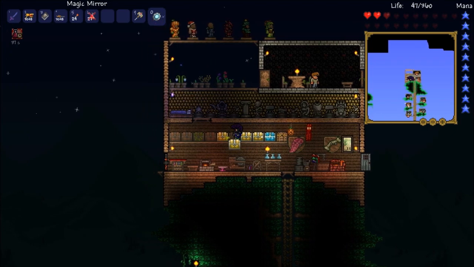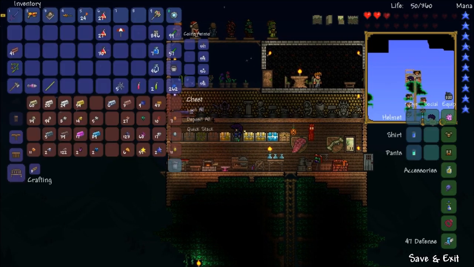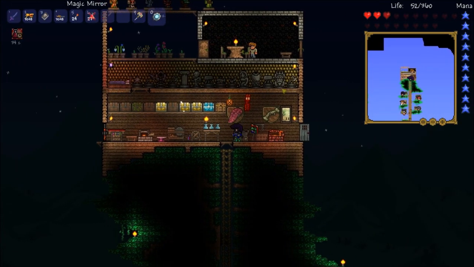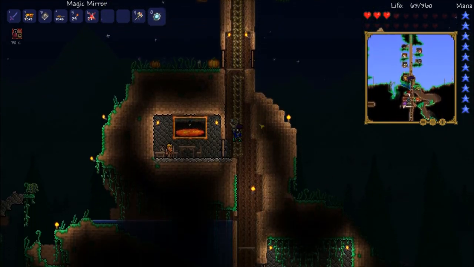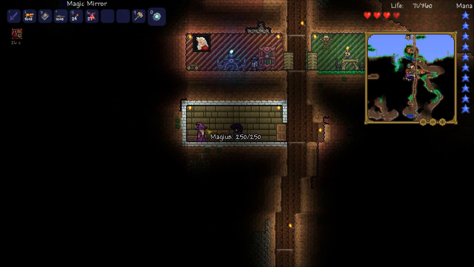Which is, I want to go and check some stuff with the wizard. I want to go buy a spell tome. We have 11 gold to play around with, which is great. I want to go buy a spell tome and see what we can do with that. I think that will serve us well. So, okay. Wizard, here we go.